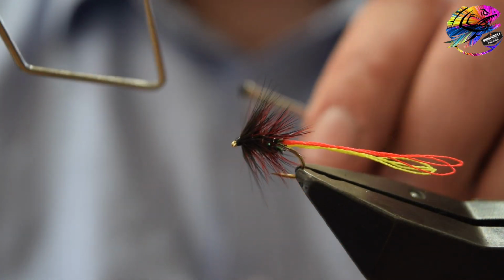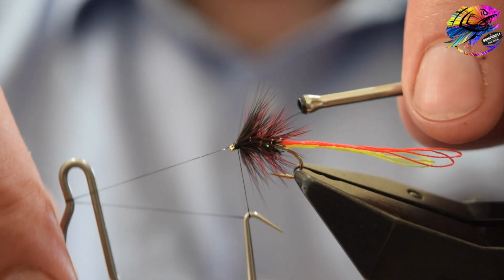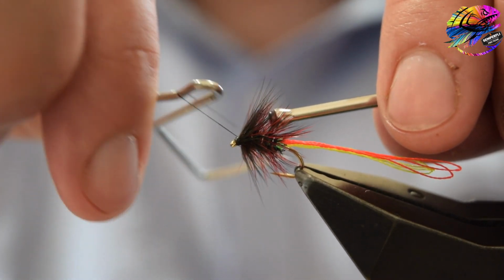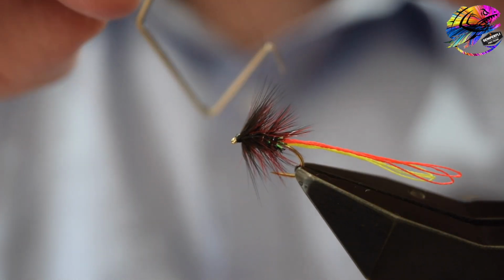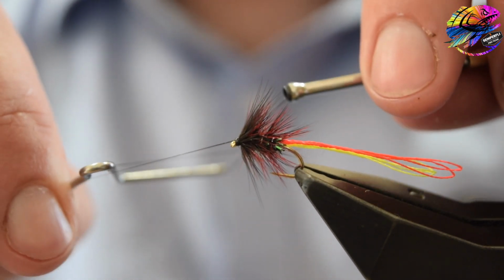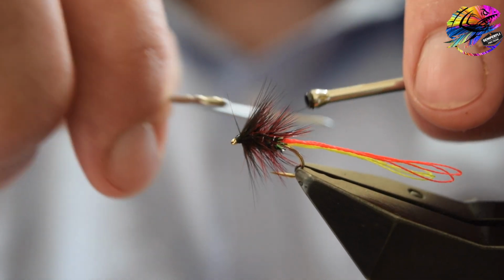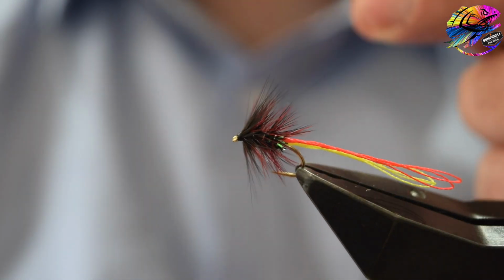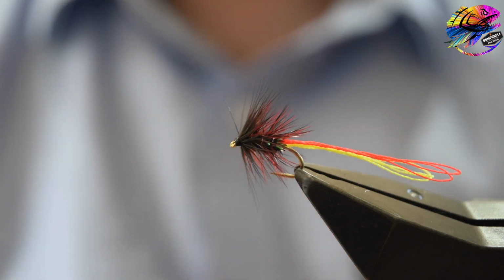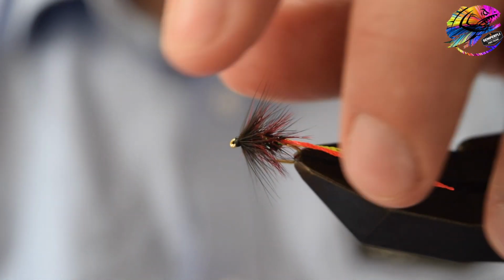Next step is to put on our whip finish. I usually use two three-turn whip finishes. To be honest, one's probably enough, but sometimes belt and braces is a bit more reassuring. Trim away the waste thread, and that's the tying just about finished.